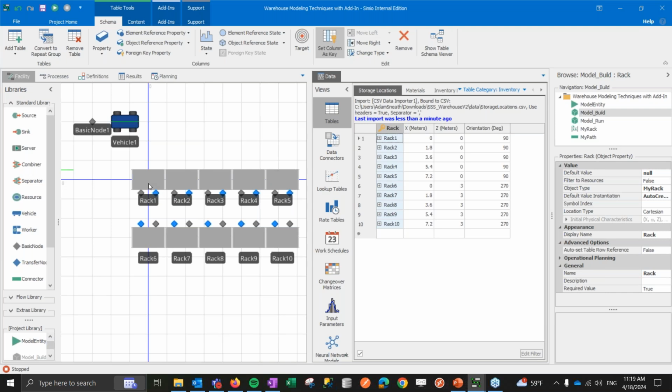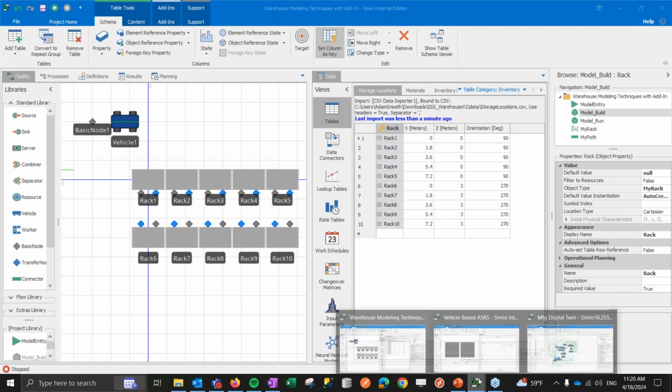Now in a warehouse, I've found that there's usually some pattern to the aisles, so I can determine an offset and maybe even do this in Excel, just generate this coordinate data. Because you may be thinking, well, how do I get this, or we don't necessarily have that. You'll also see an orientation, so I can position the racks or make them face, in this case, the center of the aisle.